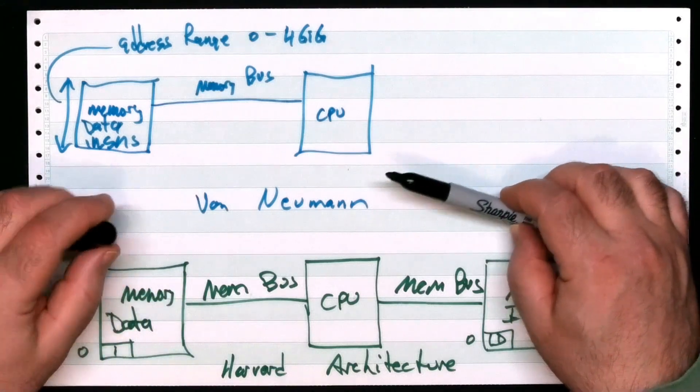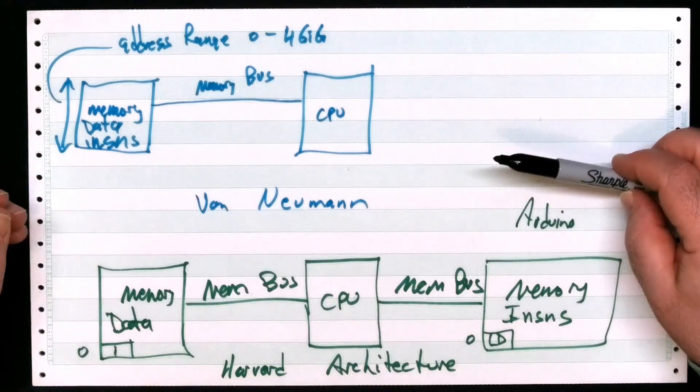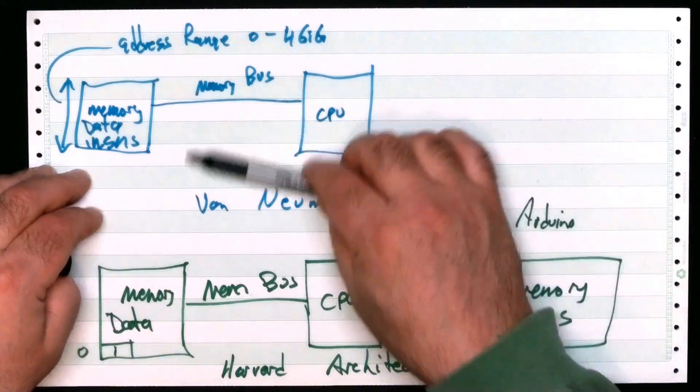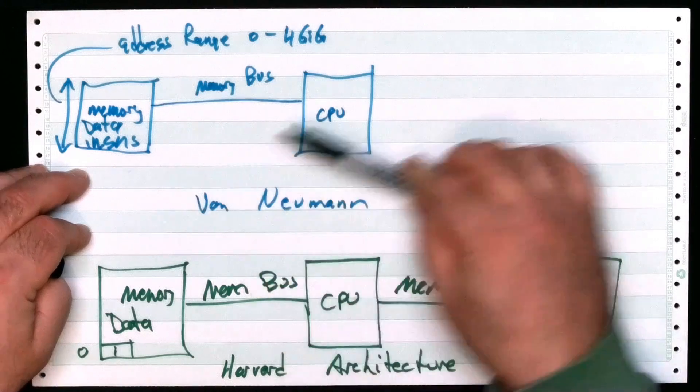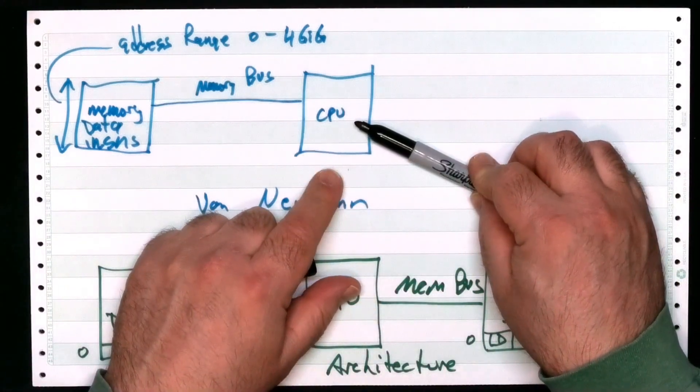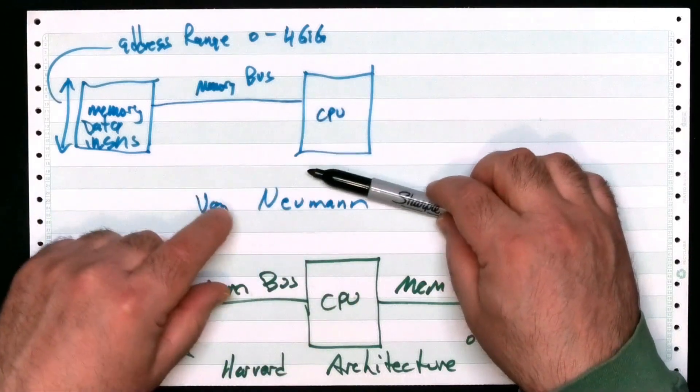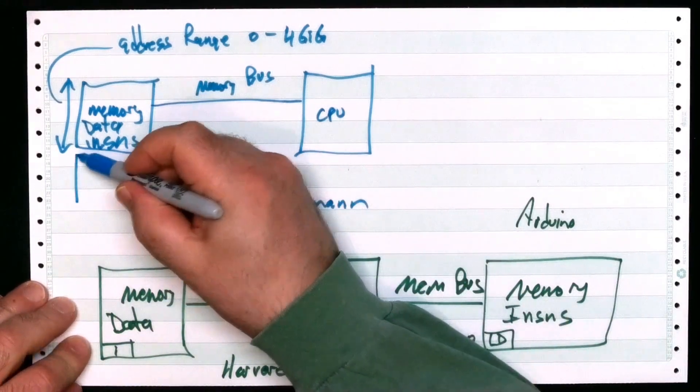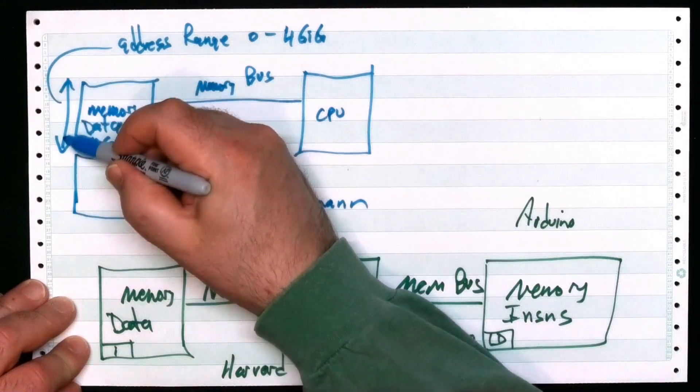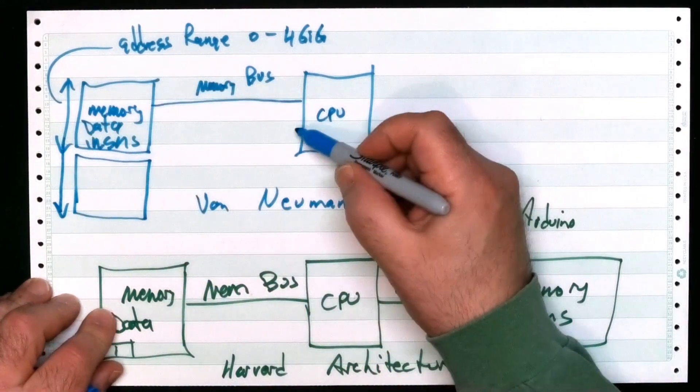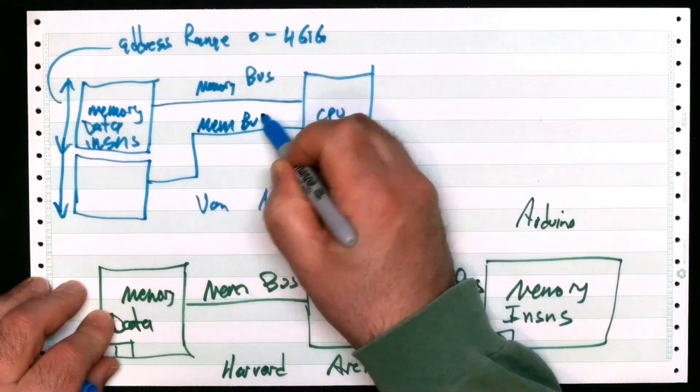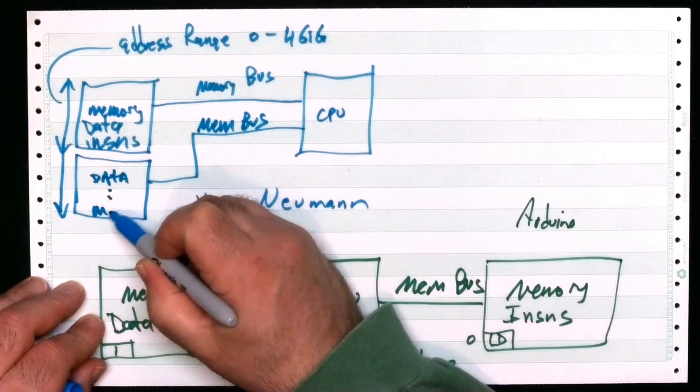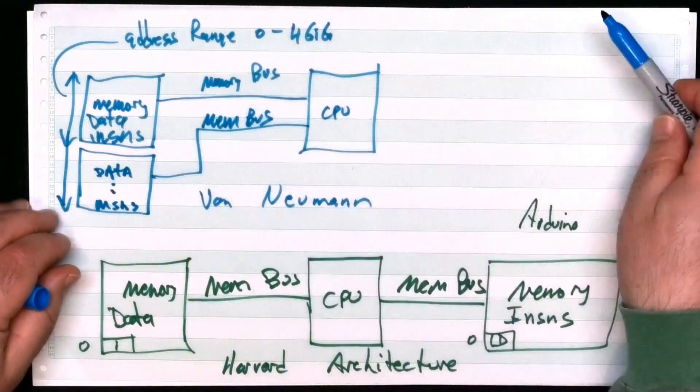Now, like I said before, there's some machines that kind of blur these lines. For example, you can have a von Neumann architecture machine that has multiple memory buses on it. But from the programmer's perspective, the CPU sees all those memory buses as all concatenated together. So, for example, the machine, a block diagram might look like this, maybe you'd have another memory down here, and then this address space is just one big thing. And there might be another memory bus over here, and more data, instructions can be spread across both of these memories.